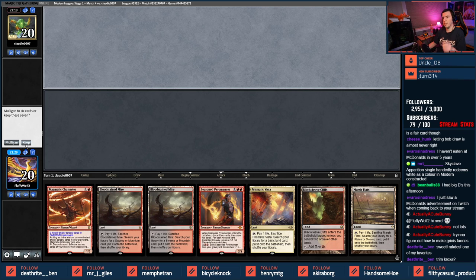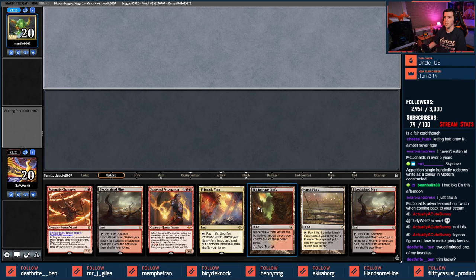Because this game goes a little bit long, I'm tempted to keep this, although I have four fetches, which worries me. Let's risk it. Let's risk it. Can't be that bad, right? Channeler, another land from a Path.